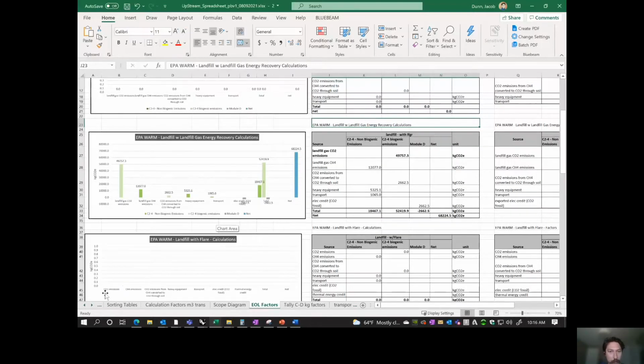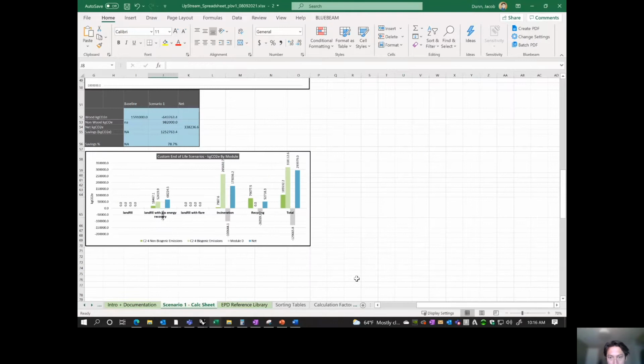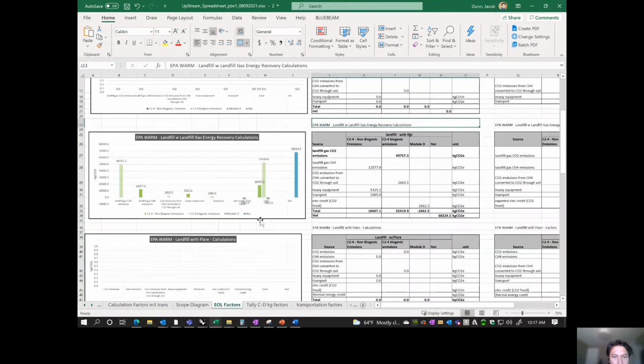So let's just true this up real quick. So the total is 18467. Let's make sure that is the case. And this is 10532. Oh, I'm sorry, no, it's 18467. This one, right, is what we're tracking back to. So that number is the same as this guy.